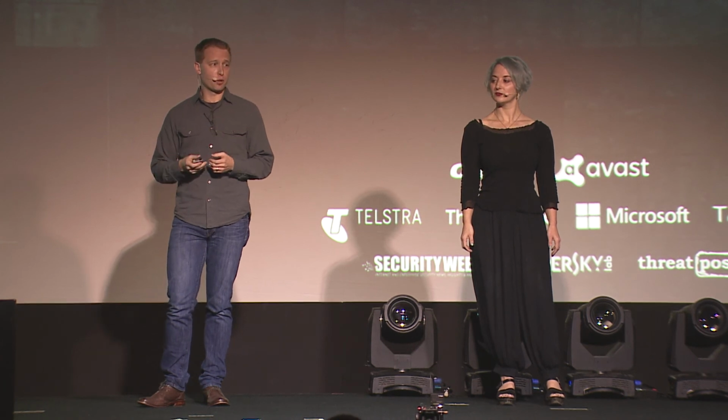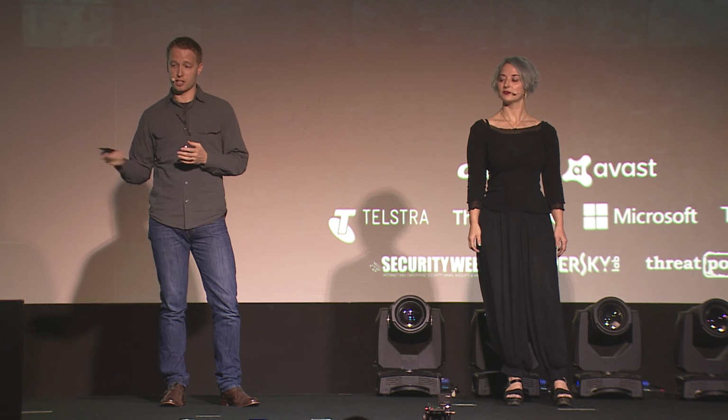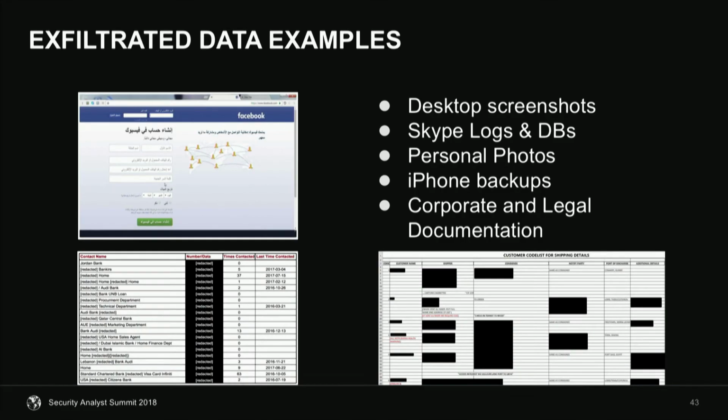Other types of data that we were able to discover across a number of different C2 servers. Obviously, there were a lot of desktop screenshots of users using their machines. A lot of Skype logs and databases were collected, which includes the databases from conversations that had happened, conversations that had been deleted, and all the different accounts that were used on Skype, as well as a number of personal photos, as you would expect to get incidentally collected in this type of exfiltration.